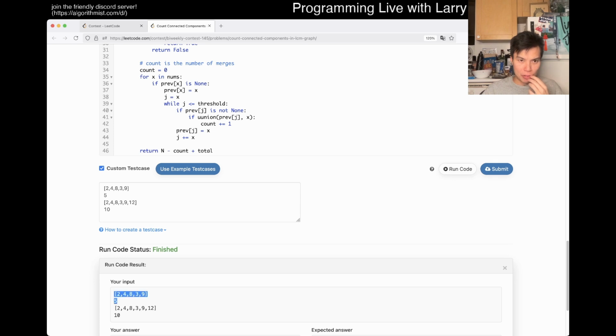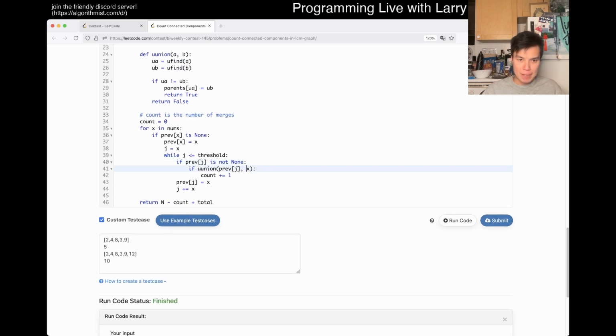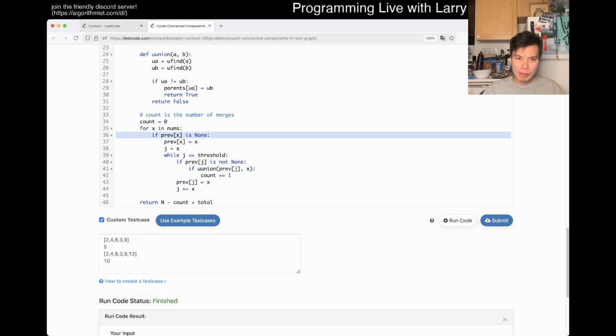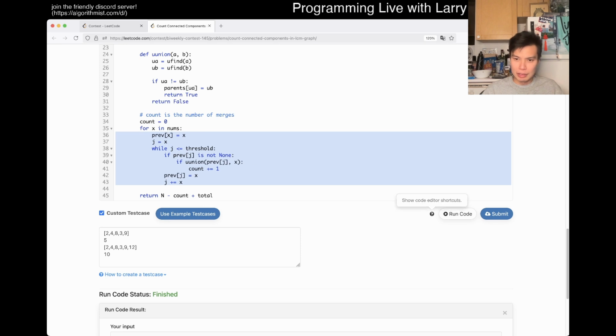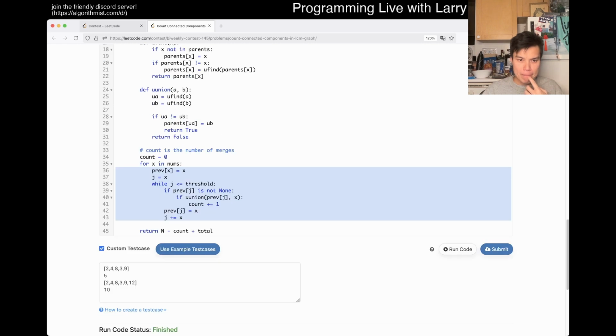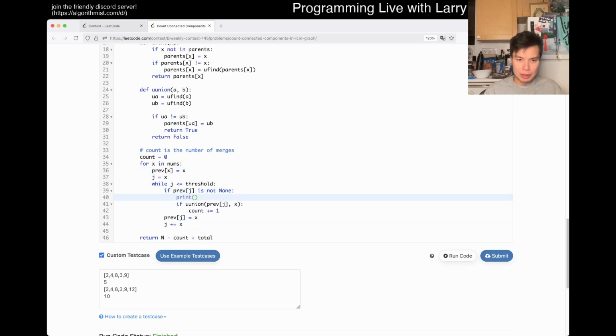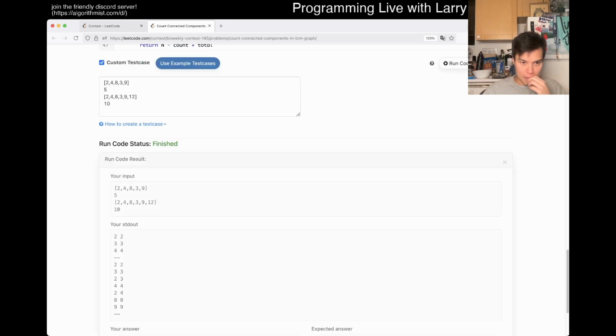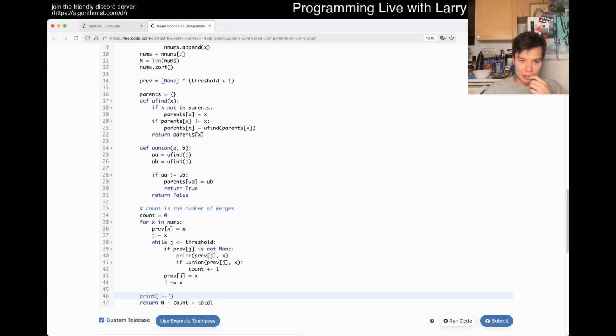Ideally, the 2 should merge with 4, right? Is that the thing? Right? Oh, it's because of this thing, I think. Because by definition, it wouldn't make sense. Okay, still wrong. What am I doing? So print. If anything, I think I should be wrong the other way, so we'll see. Two. Okay, well, you're just being dumb then, Larry.